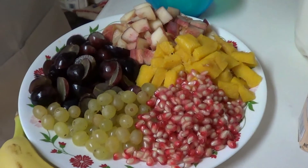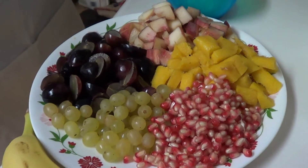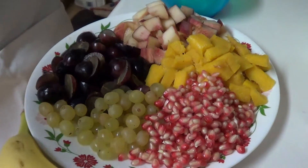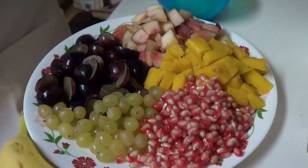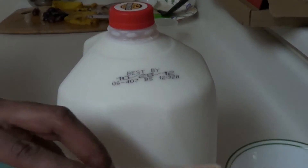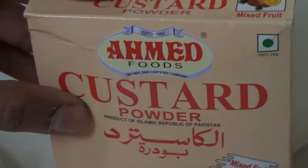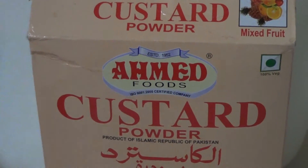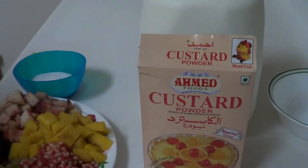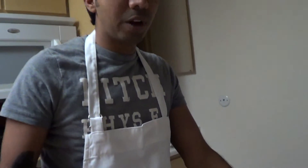Let's see what ingredients are needed. We need fruits — you can add whatever different kinds of fruits you like. If your children don't like some fruits, you can add them into this fruit custard and they will get the flavor of fruit custard and like it a lot. We also need 3 tablespoons of sugar, 1 litre of milk, and fruit custard powder, which you can usually get in Indian stores. You can get mixed fruit, mango, strawberry, or vanilla flavored custard powder. I prefer mixed fruit or vanilla, and today we are making mango fruit custard.